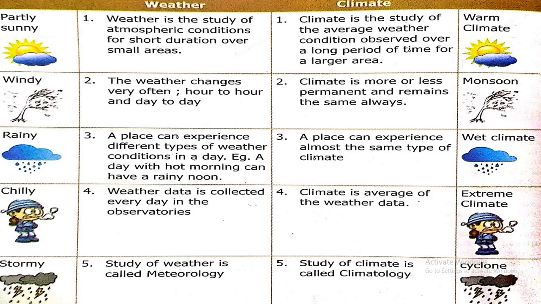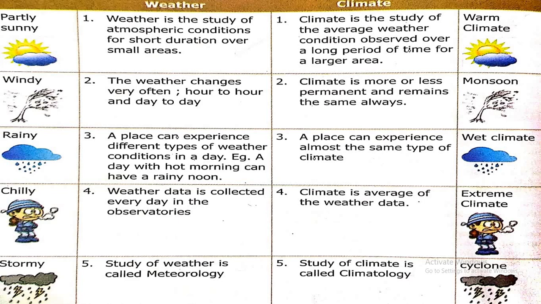What does climate mean? We'll talk about rainy season, isn't it? Summer season and winter season. It's like that. So this is what is being said for the climate. It changes due to monsoon winds also, that is the northeast monsoon and southwest monsoon winds.